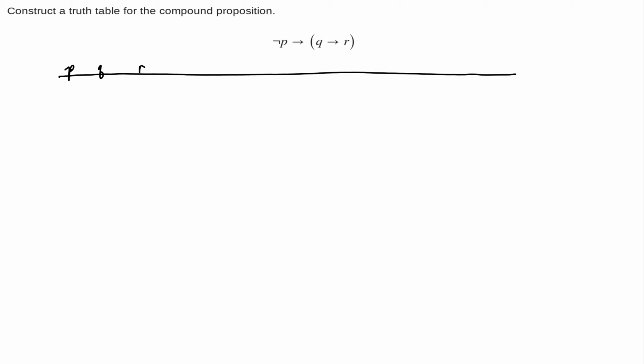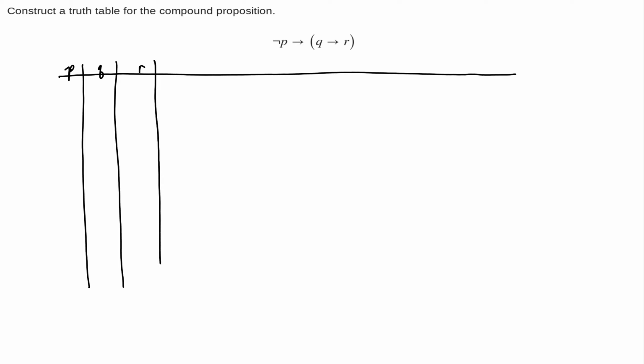I'm going to give myself a lot of room here. And like I said, we need enough rows for all possible truth value combinations. So the easiest way to do this is there are three propositions here, and therefore there are 2 to the third different possibilities of the combinations of true, false, true, true, false, etc. for these three propositions. So what we do then, usually the standard way, is to start with the P proposition and label the rows as T, T, T, T, so 4 T's and then 4 F's.